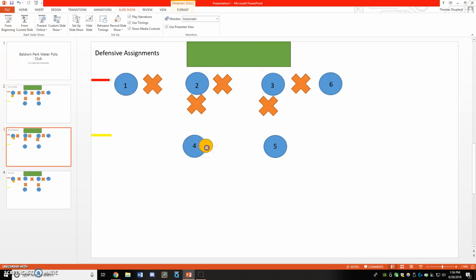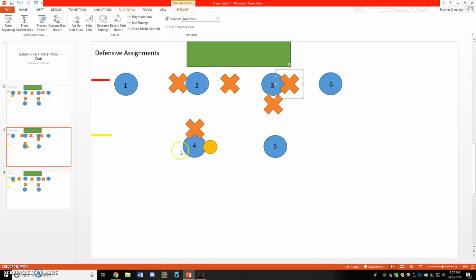Ball moves here. This defender has to move back. This defender has to move up. This defender should be right here with a hand up, stopping that shot, and being here just in case the post was open. This defender would stay home. This defender would come to the 3.